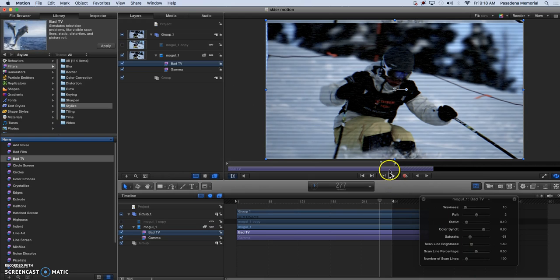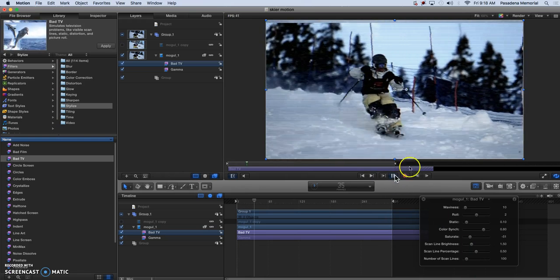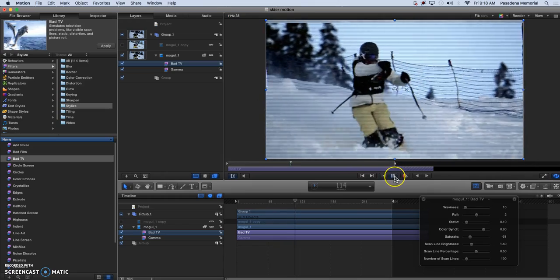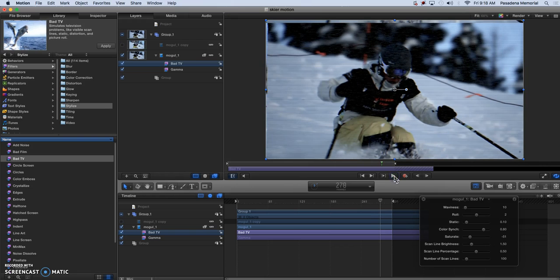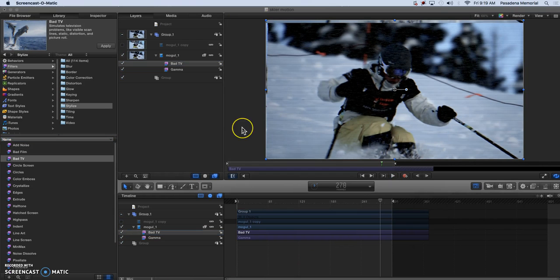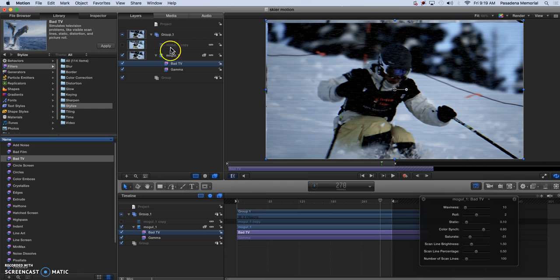And again, play it, it sort of jitters a little bit and has that. So this is the filters that we're going to use on our original layer, and next we'll talk about the copy and what we're going to do to the copy.